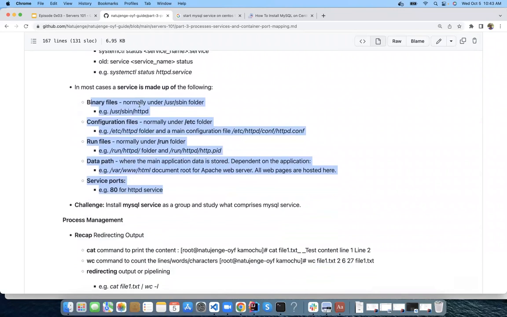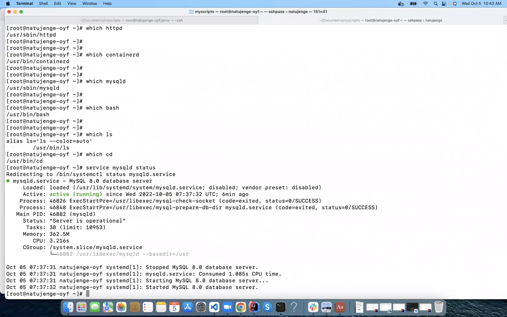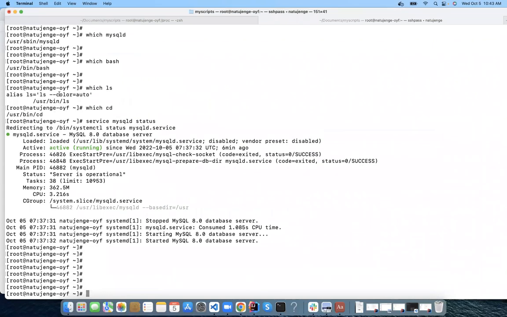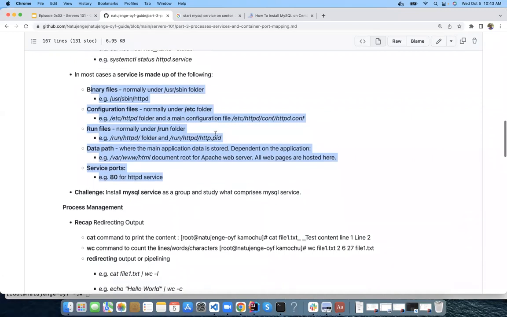There are some few commands that we will run, although right now we know how to check the status of the service by using this command, MySQL, which one? This one. We can check the status of this service, and it's active and running. There is also another way of checking whether the service is running without using the status command.